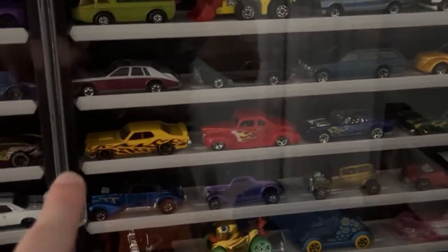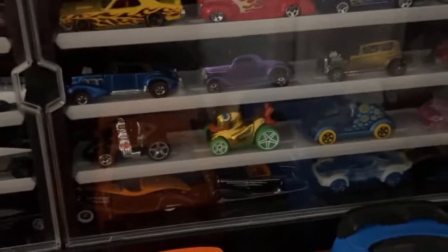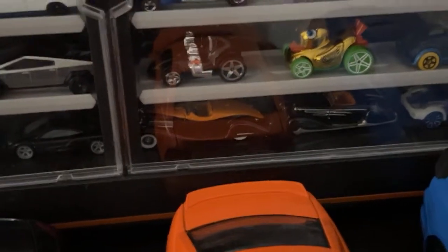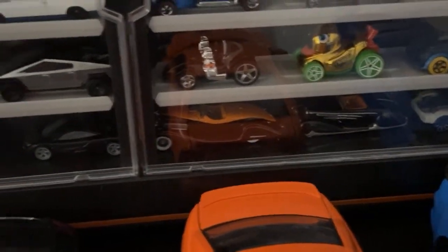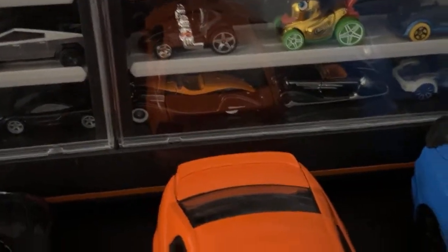Then we got some old Matchbox and Hot Wheels on this side, like I always try to include. Four Hot Wheels Flames cars, four Red Lines, and then we have the Treasure Hunt row. And then we have, what's it called? Oh, the Duesenberg and the Bugatti from those. I forget what the series is called, but they're from like the early 2000s. These two Hot Wheels down here, some kind of showcase series or something.